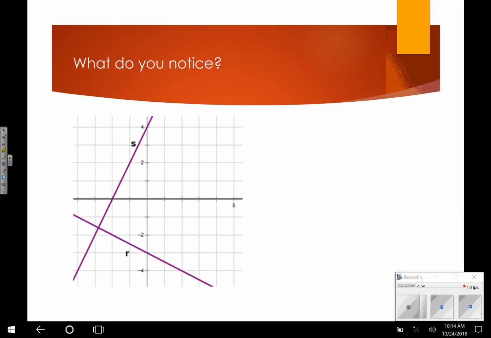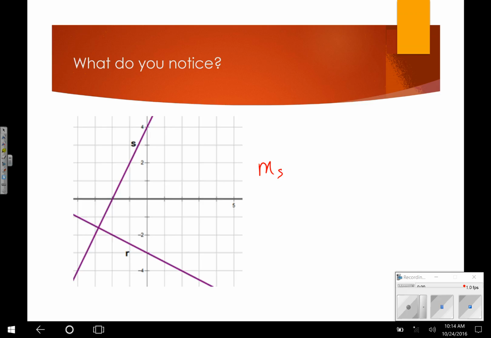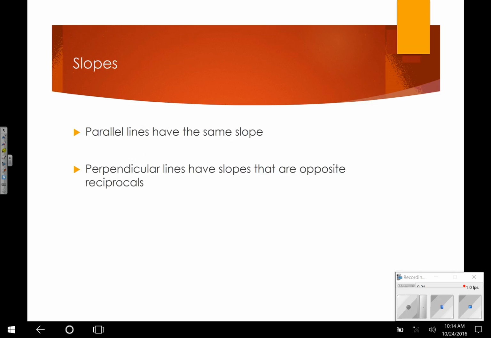Here, I've got two perpendicular lines, so let's look at the slope of that. Let's start with the slope of S. If I take 2 points here and here, my slope is going to be positive 1/2. If I take, it's going to be positive 2 because it's rise over run. And if I take 2 points on this line, line R, you'll see that it is negative 1/2. Okay. And it's a little harder maybe to see that relationship, but you should see that they are reciprocals and opposites.